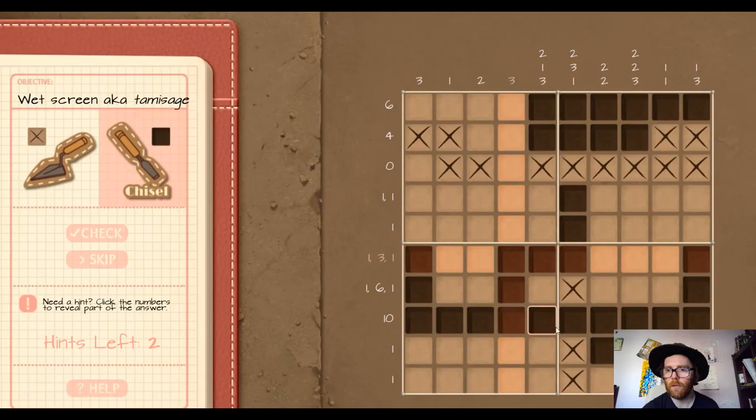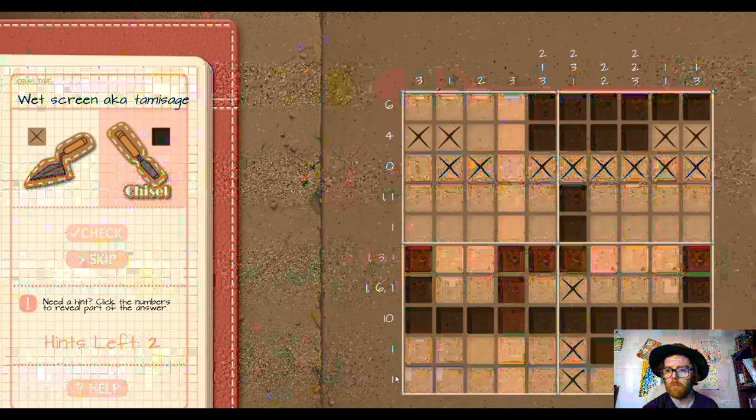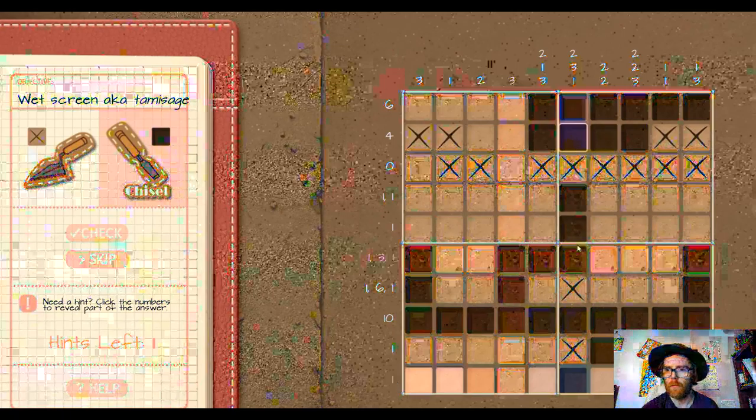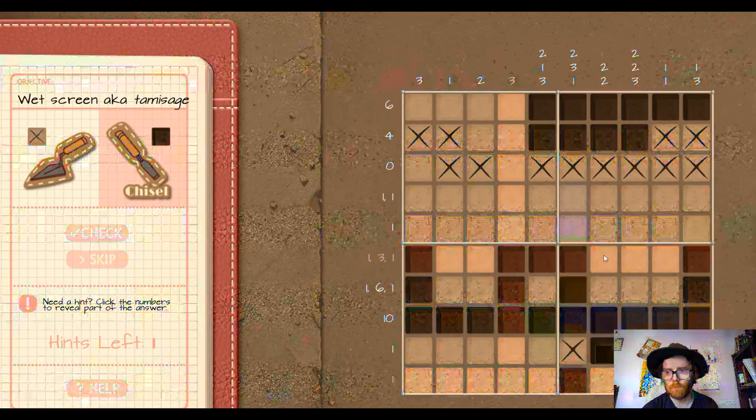2, 3, 1. 2, 1, 3. 3, 2, 2, 3. Back, I mean, 1, 2, 3, 4, 5, 6, 7, 8, 9, 10. Of course, so that could be there. That's fine. 1, 2, 3.